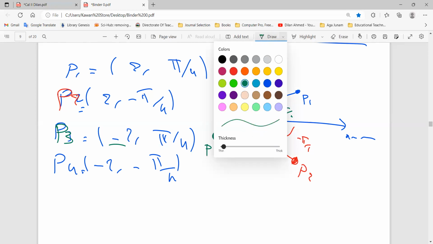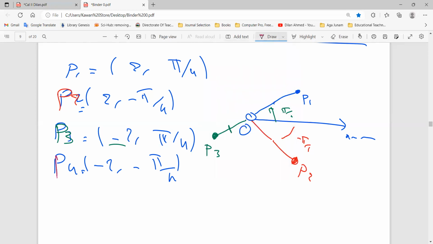That will be P3. Tell me about P4. Yes, not P2. This is the new one for me. I say pi over 4, minus 2. That's it. Pi over 4, yes, minus 2 like that. Plus 2 like that. That's it. When you say plus, go directly. When you say minus, just go back. Nothing else. The important thing here is the angle. The angle is important.